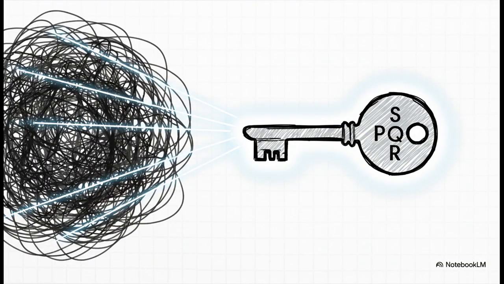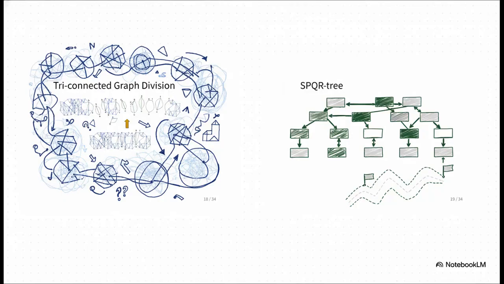So what is this magic tool that makes this whole elegant breakdown possible? Well, it's a really powerful data structure, and it's called the SPQR tree. And this slide shows you exactly what it does. And it's brilliant. On the left, you've got a complex, jumbled up mess of a graph. On the right, look at that. You see how the SPQR tree has organized it into a clean, logical structure. It literally transforms chaos into a roadmap that a computer can actually follow.